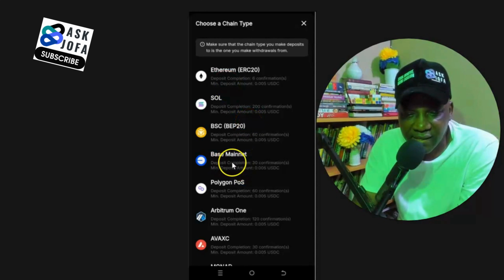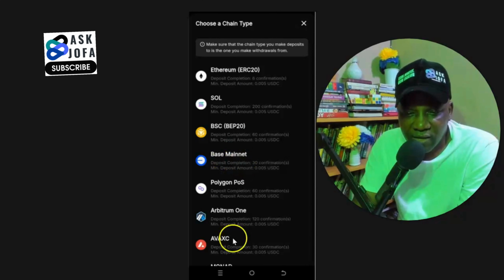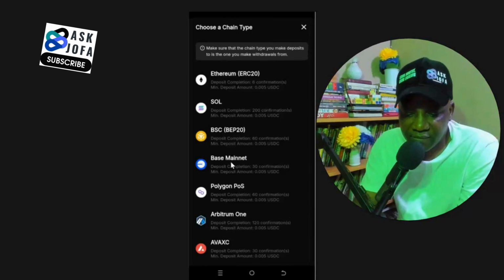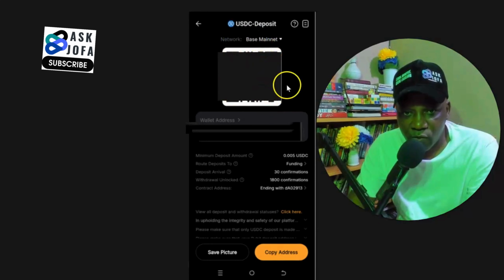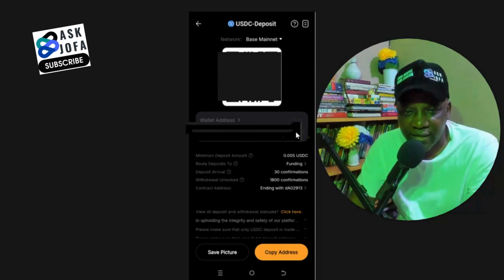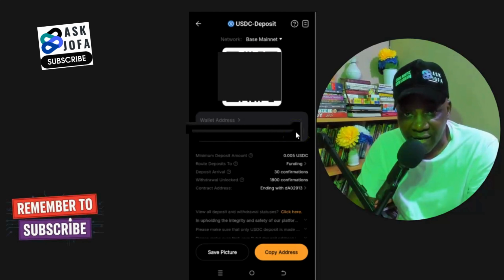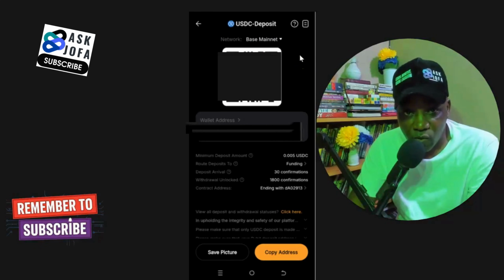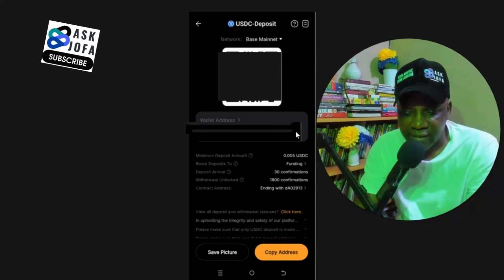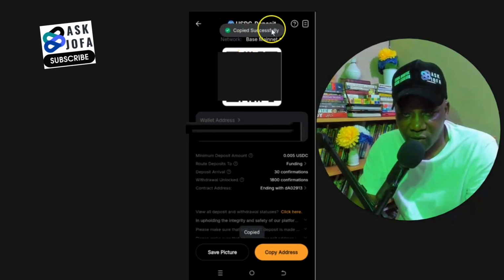You can see Base is here, that is Base network. This Avalanche too, but Base is better, so we choose Base. You can use your phone to capture this QR code, or you copy this wallet address, which is my USDC deposit wallet address for Base network on my ByBit account. So I will copy my wallet address, tap here. You can see it is copied successfully.